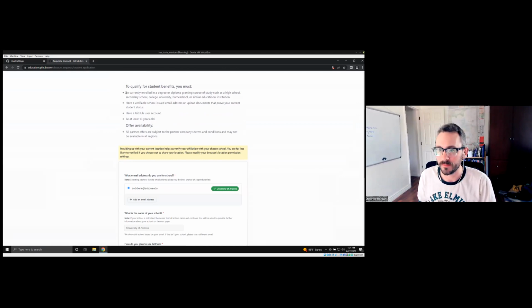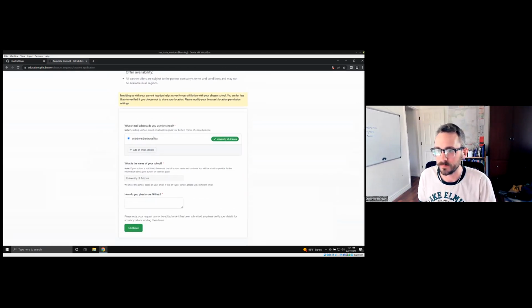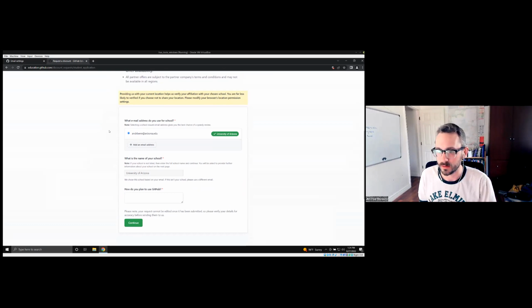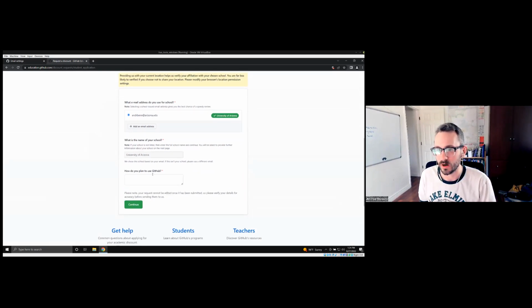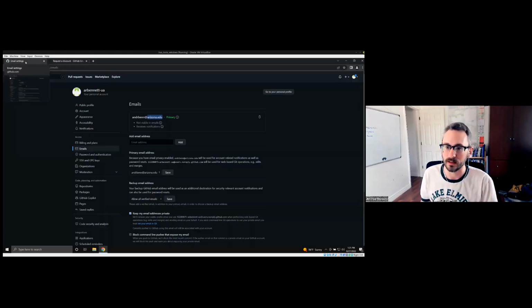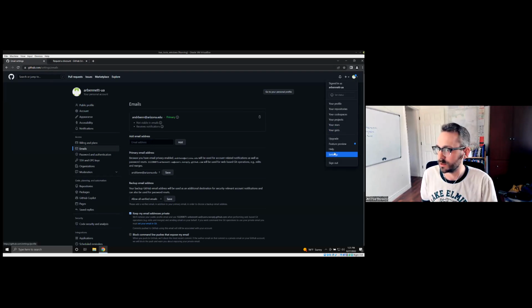Again, you have to meet all of these requirements, but assuming you're in the class, this will all work for you. If you have not used your arizona.edu account to sign up, add that here. You might actually have to go back and add it on the regular GitHub settings, which can be reached through the upper right once you're logged in, under settings.